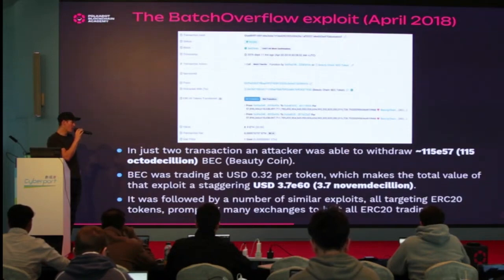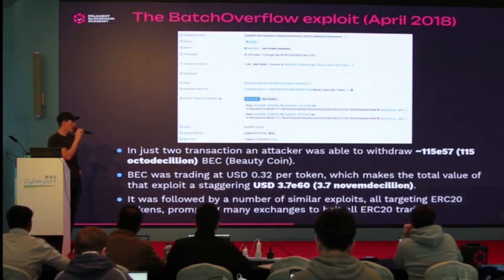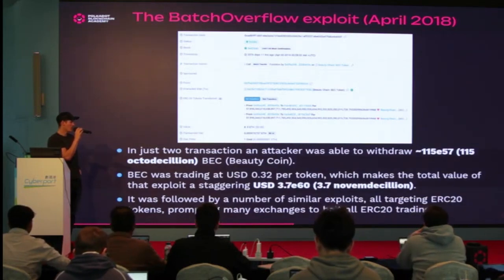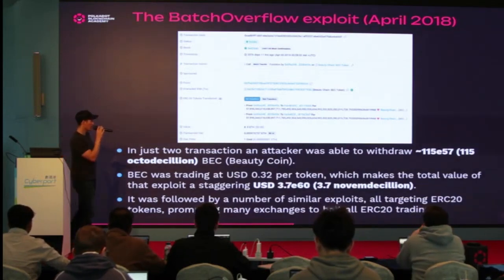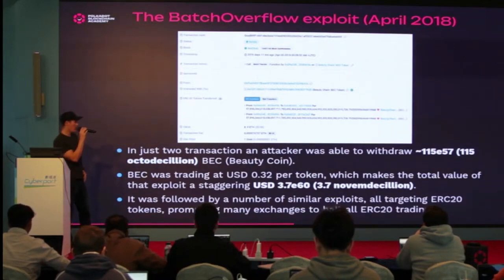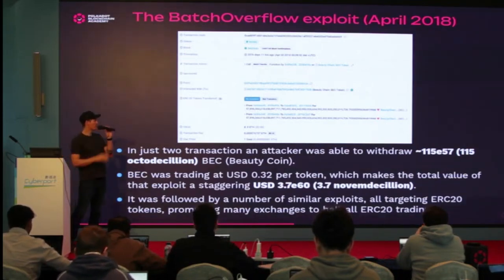And it got so rampant that many of the popular centralized exchanges, like KuCoin, Kraken, Coinbase, briefly even paused or halted all ERC20 trading before these vulnerabilities were addressed.